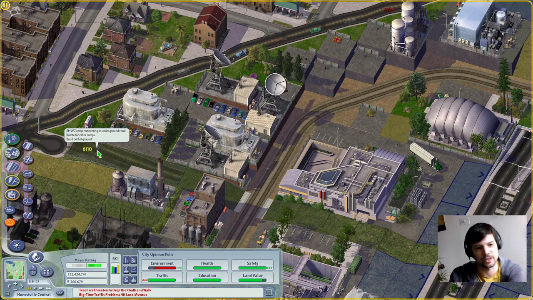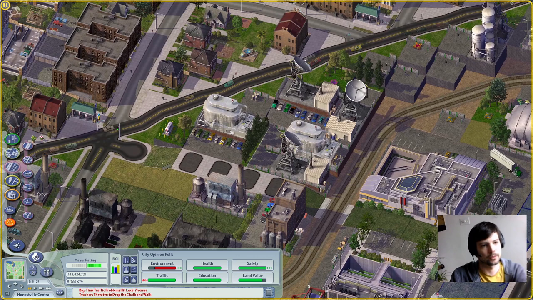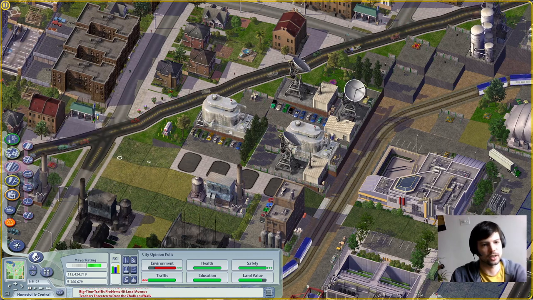Hopefully we can fit it in here. It does need to be on flat terrain, though. So, you know what? Maybe we'll just flatten the terrain out. Oh, we can't. We'll see. This might be a bit of a mess. It might not look very nice. But like I said, this is really just a test that I'd like to do on screen. I'm really hoping that I can just get this to work.